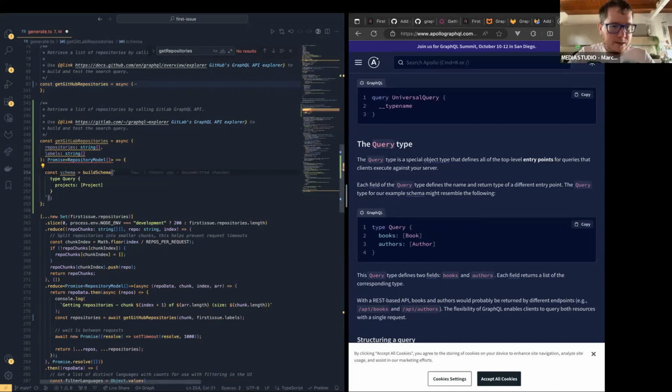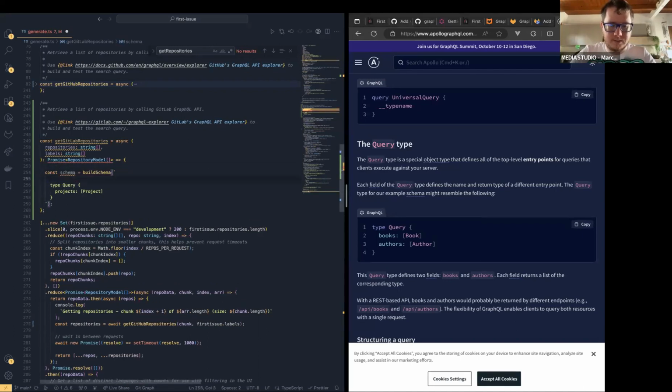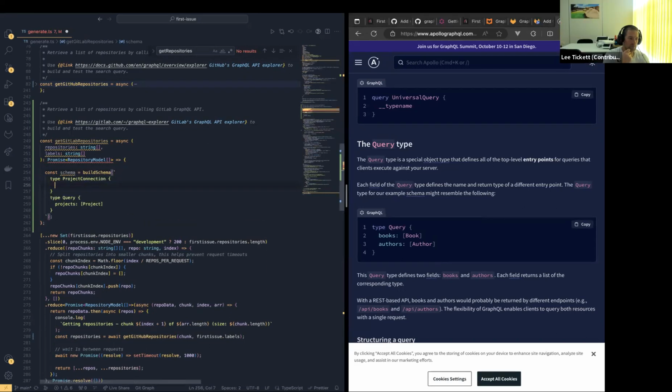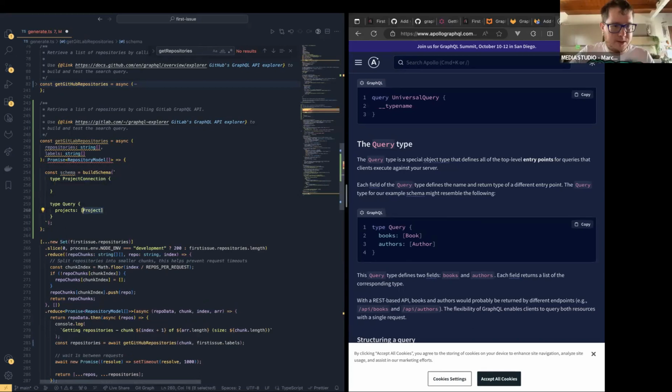I think that we have type project connection. Projects is just a project connection. Here we have nodes, which are a list of project. Bingo.